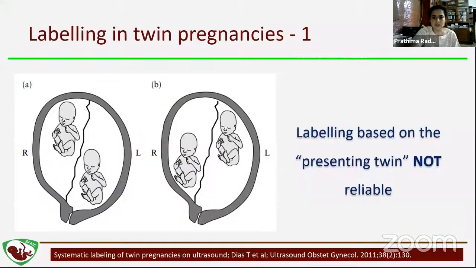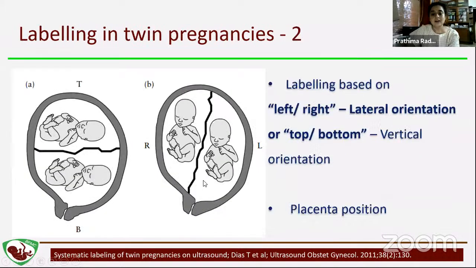Labeling in twins in the first trimester can be a bit challenging, and it does not depend upon the presenting twin, because we know that twins can go up and down. There is plenty of space to move around, and therefore it does not depend on the twin. It depends upon the sac, and the sac which is closer to the cervix is known as sac 1 and the other one is sac 2, and then you start orientating them. The one which is lower down, where clearly the membrane is across, the one closer to the cervix is baby 1, and the one on the top is baby 2, of course.